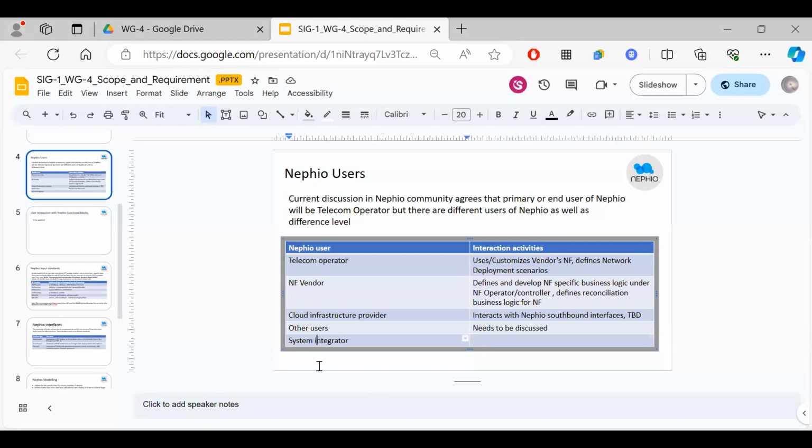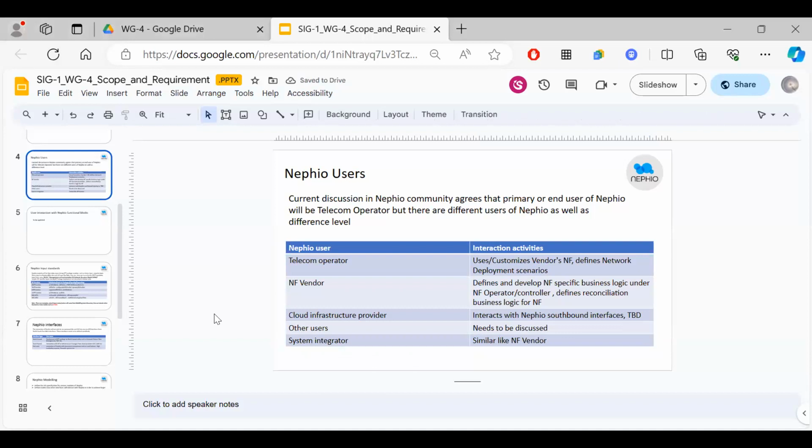System integrators are essentially putting the pieces together. At this point of time, they will be working with the NF vendors' APIs. They'll be working with the OSS, BSS northbound APIs. So I think the one that you put for the network operator, telecom operator, you can almost mimic it for system integrator for now. Essentially, they will do the same thing as the telecom operator, but telecom operators have hired them to do it instead of doing it themselves. Because I know in a very large scale, both scenarios exist.